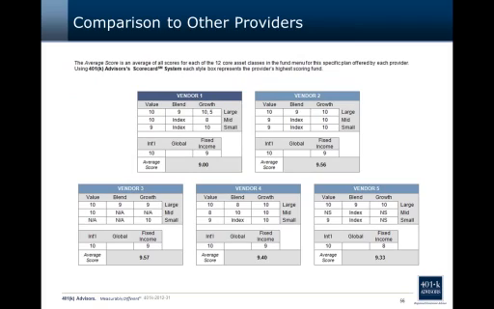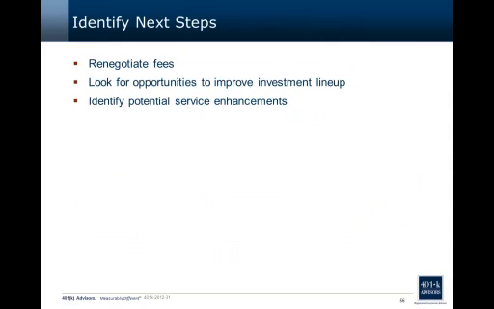So you'll see that with a lot of these, it would be very hard for a bidding provider not to have a good scoring lineup. But what this has helped us do is recognize that, hey, there might be some better funds out there in certain categories that, if we're going through this process, we might want to make fund changes. And in addition to tightening up the fees, maybe enhancing the lineup as well.